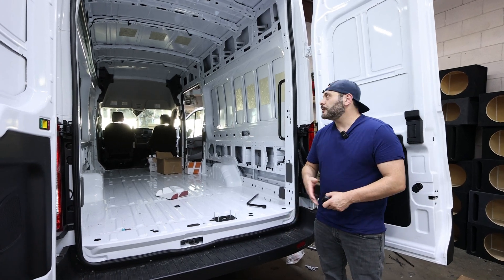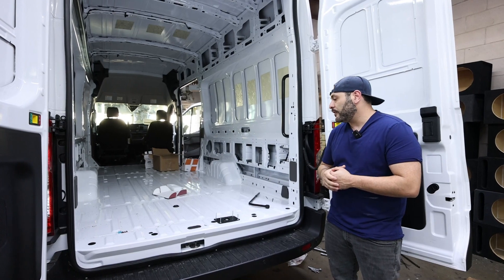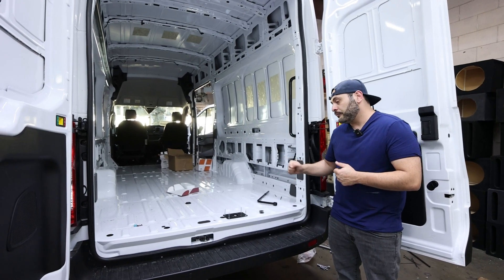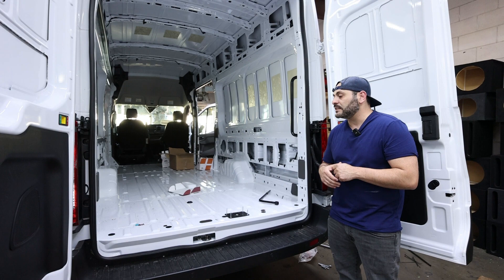What's up guys? JT from StairZone here. As you guys can see, there's another commercial van that we're doing here. We're actually adding a liftgate, which goes up and down. We just got started on it, so it's not done yet, but we will have pictures for you guys to see later.